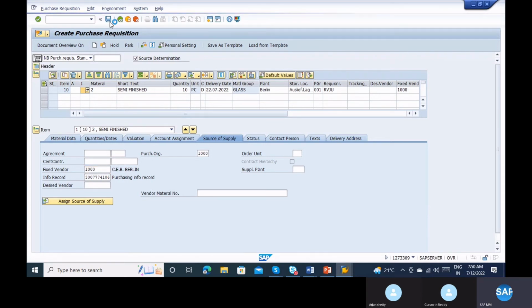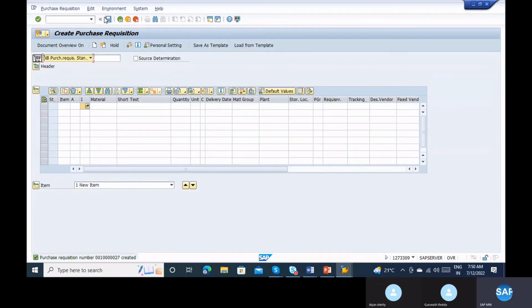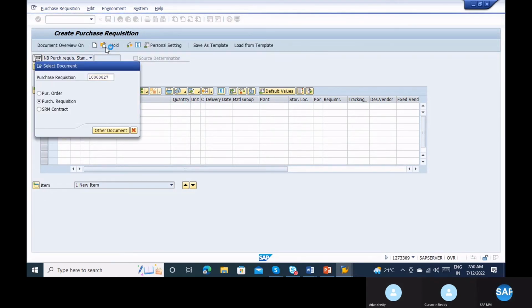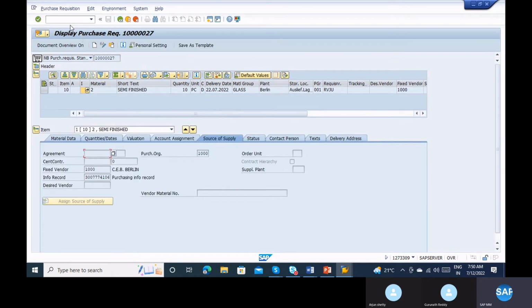Now let's see for this vendor whether automatic PO works or not. This is the purchase requisition number.